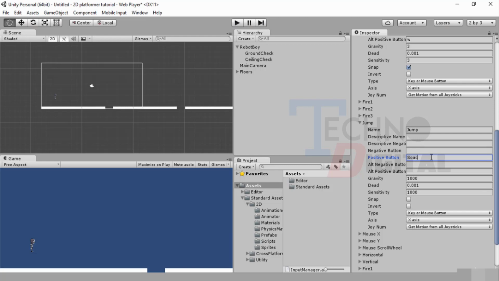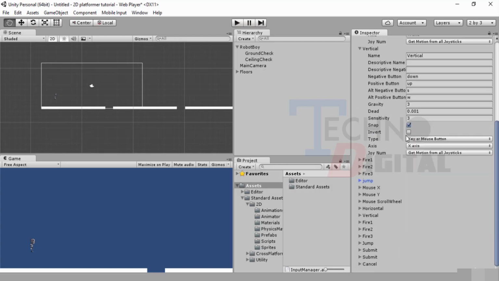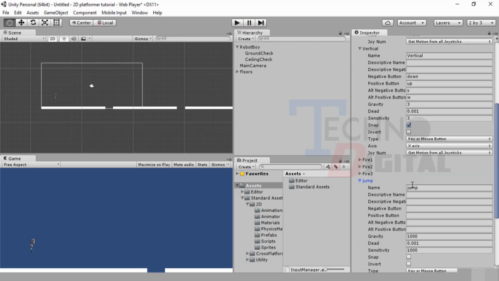I can't use capital SPACE in here because it will not accept it as an input. The name can be changed with a capital J or a lowercase j. Unity scripting will then be able to detect the name appropriately. But when we put in the input button, we need to make sure that the button is written in lowercase.